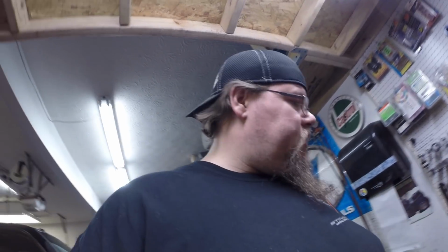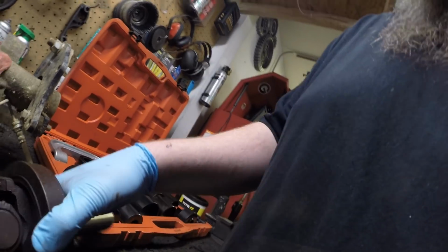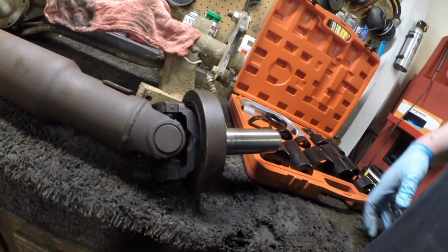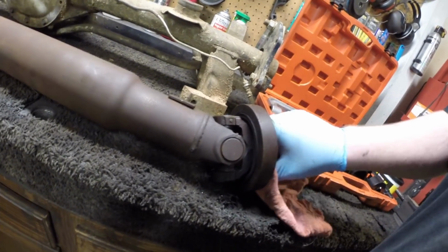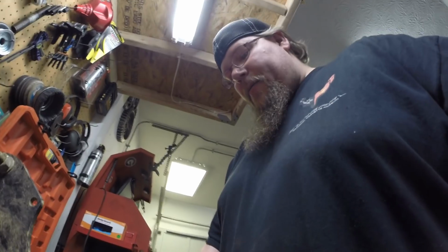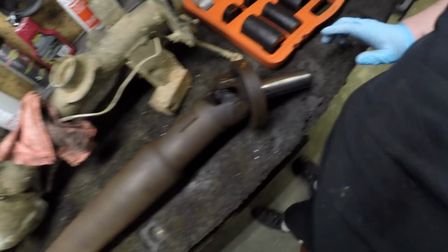Okay guys, I got the drive shaft pulled out. And as you can see right here, in the middle of this slip yoke, this is what goes into the transmission, and right in the middle of it in there, for some reason there's a weep hole. Some of them have them, some don't, but for whatever reason it has started leaking. So I'm gonna go ahead and get this U-joint taken out.